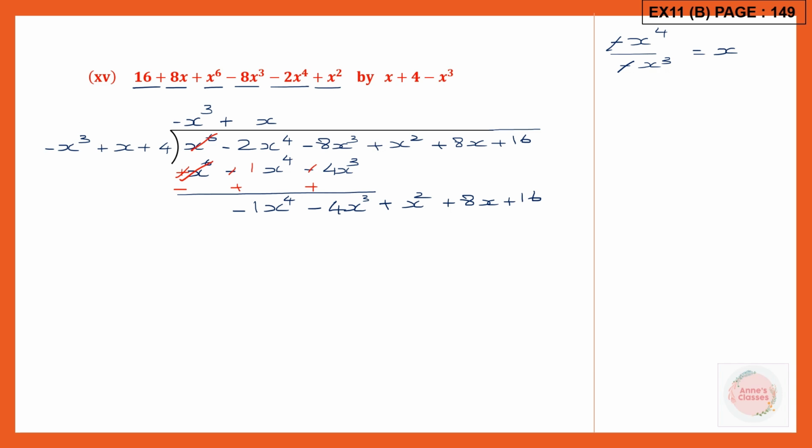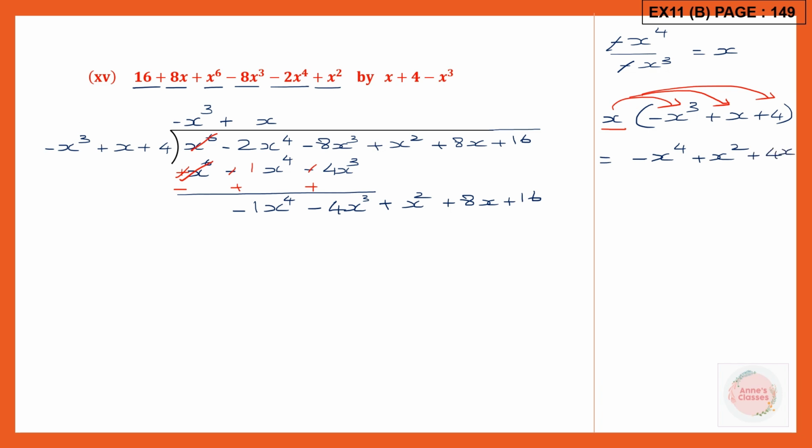Now we're going to take x and multiply it with each term inside. Let's do that multiplication. X into minus x cubed plus x plus 4. Now multiply this into this. So the sign is minus, x into x cubed is x to the power of 4. Now multiply this into this. So plus into plus is plus, x to the power of 2. Then we multiply x into plus 4. The sign is plus 4x.